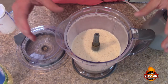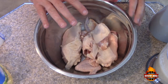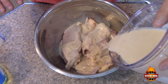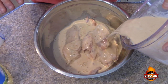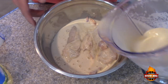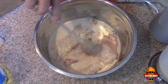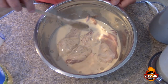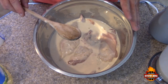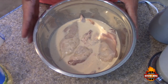So now what we're going to do is put it together with our chicken. Okay, we got 1 small fryer cut up, and we're going to take this marinade and pour over it. We're not going to pour all of it over there. We want to kind of save some so when we're basting the chicken, we're going to cover this with plastic and leave it in the refrigerator overnight for 24 hours. So hang tight, and we'll get these on the grill.